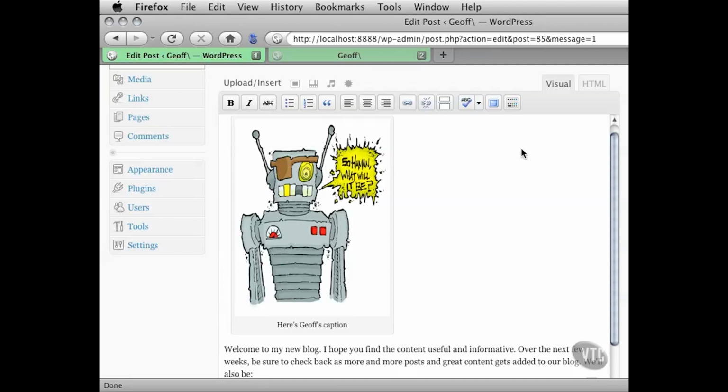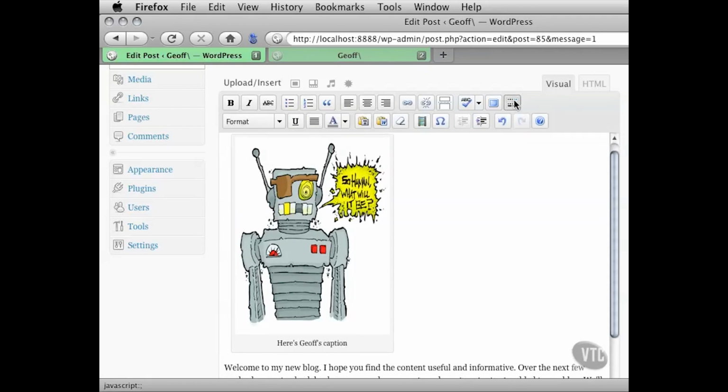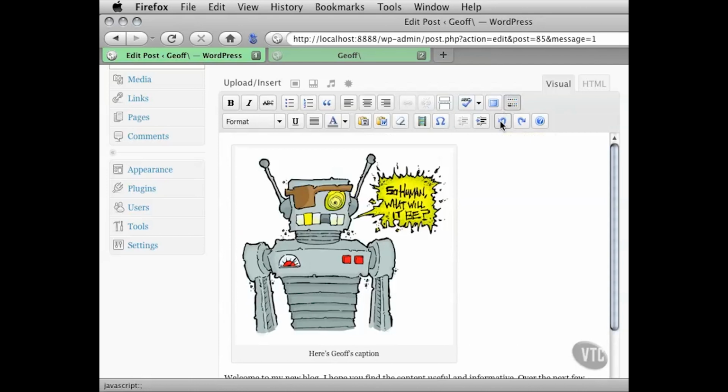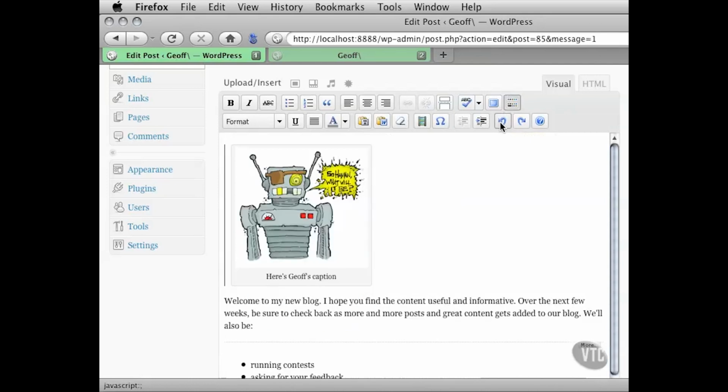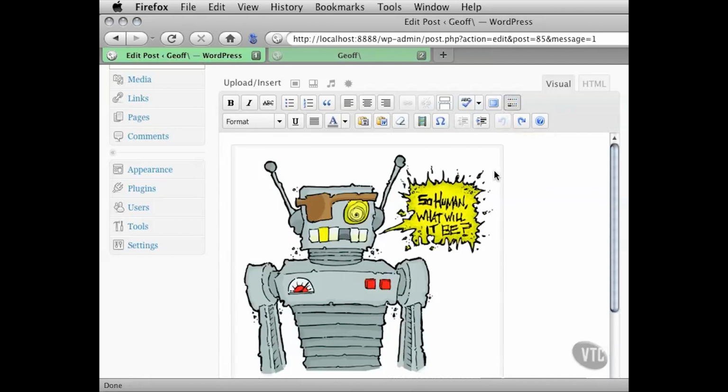Well, if you're thinking it's on the kitchen sink toolbar, you're absolutely right. Go ahead and pop open your kitchen sink, and then there's our undo. So I can just hit undo there, and that will resize my image back to where it was. As a matter of fact, I can hit undo multiple times just to step my way all the way through all those different changes, just like a traditional undo in a word processor, right? Okay, good stuff. So there's our undo. Don't forget about that guy.